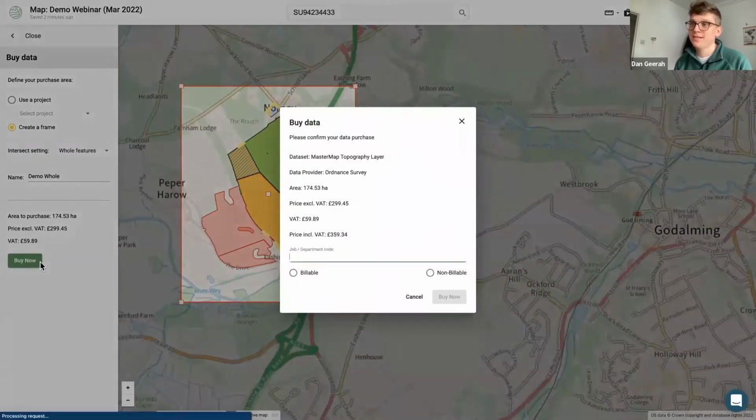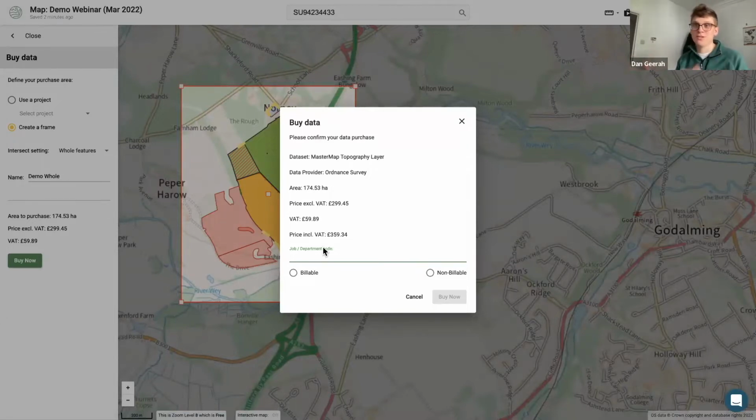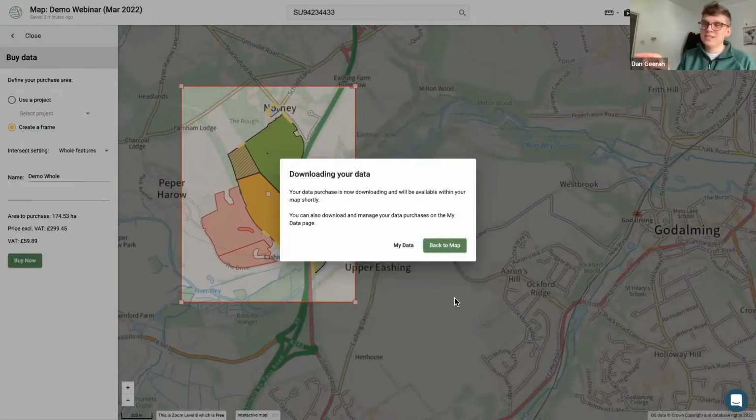When you hit buy now, exactly the same as printing, for you professional users, you can choose whether it goes billable or non-billable. So this is where you can start assigning it to clients on their client codes. So this could be job 001, and then you can say it's billable. Once you've accepted the price and you put buy now, that then goes and calls our database, and it will start downloading the data in two separate locations. I'll show you the first one to start with, but this little pop-up box tells you where it's going, and I'll explain where this my data page is in a moment.